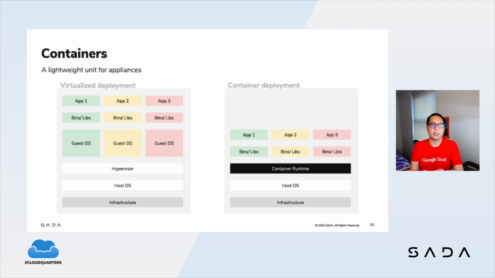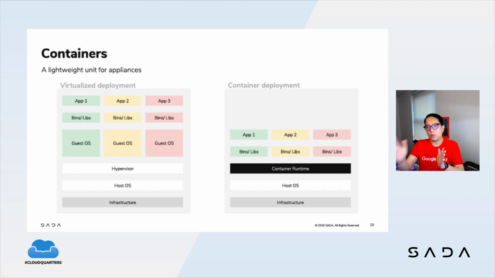What is a container? On the left-hand side is what we call a virtual environment. We have a very big machine, and then we share it using a hypervisor, and we run the VMs within that hypervisor environment. Every VM has its own guest OS and library, and the guest OS is not shared with each other, which means that in the left-hand side, when you do an OS upgrade or patches, you have to do it 3 times.